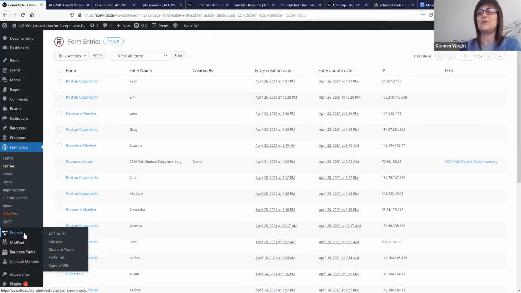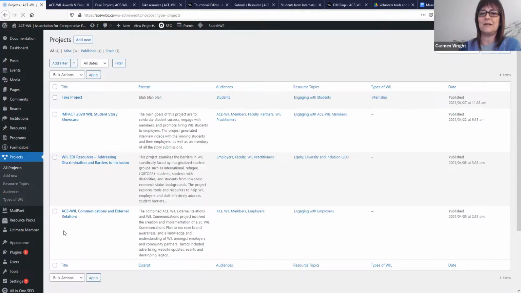Or maybe you have a project and it doesn't have any resources yet. That's fine. Just build out the bare bones of the project, put it in, and then you can continue to work with those people to add more information to the individual project. Once you have the project and the resources, then you can look at building a resource pack. And once you're comfortable with how those are all developed, then you can do the top level featuring it on the actual page.